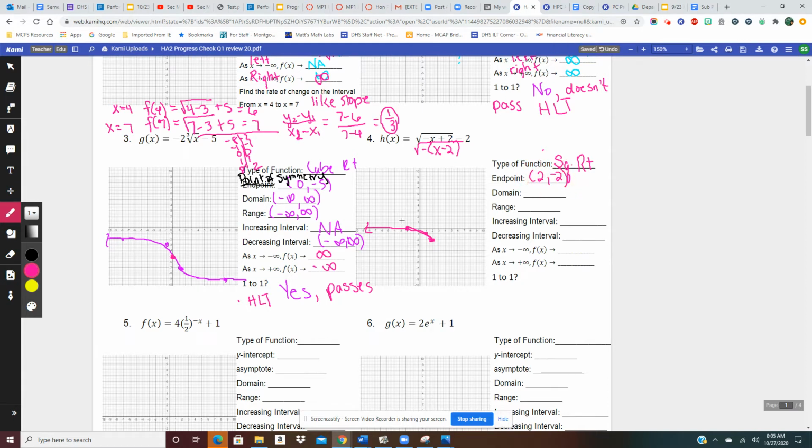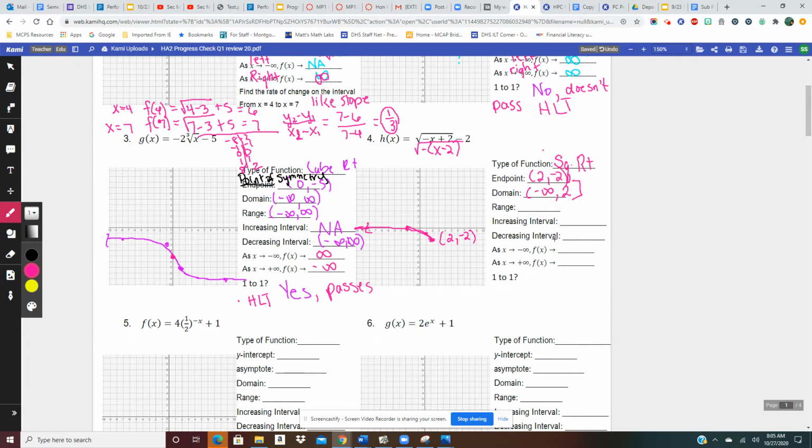My domain, again, left to right. So it starts over here, so it's negative infinity. Again, try not to look at the arrows. If you want to just continue to the end of the page, that means it's going to keep going. So it keeps going this way, so it's negative infinity. And then it stops here at this value. Remember, this is 2, negative 2. So my x value here is 2, and it's included, so we write a bracket.